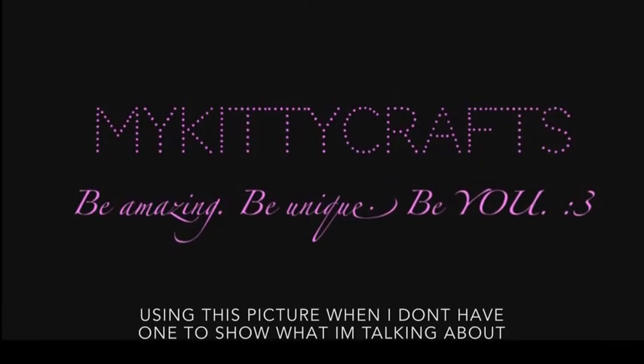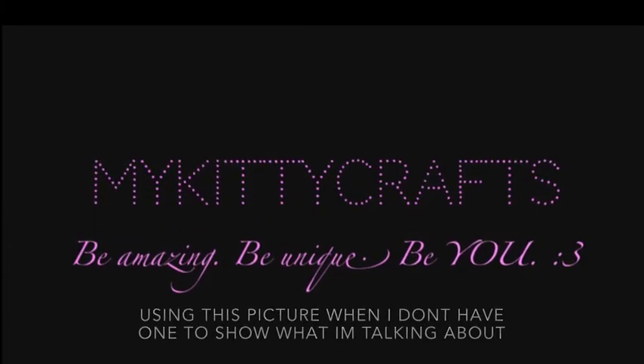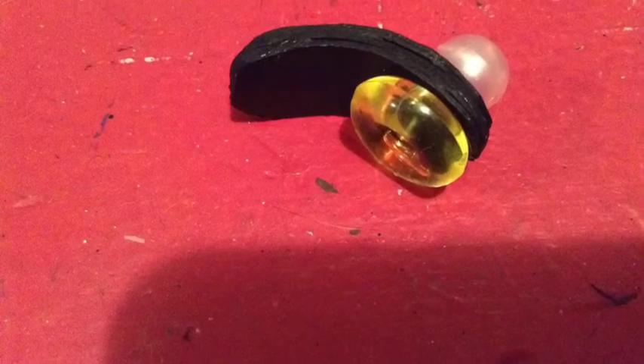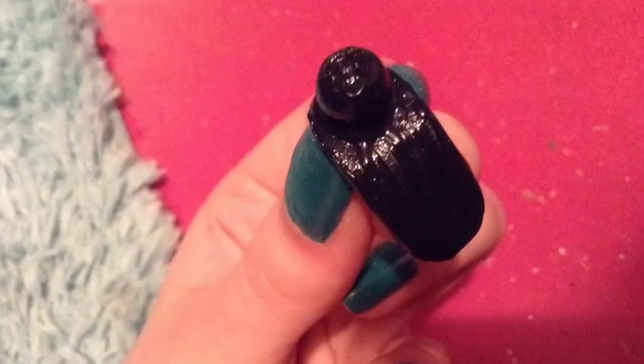I didn't really have a great idea for the nunchuck, but this is about as good as it's gonna get. First I cut out six pieces of cardboard — for reference they're the same width as the Wii remote but a little shorter, though really they should actually be smaller in width and probably also smaller in length. Bend the pieces before gluing them together, and in the end you want it to curve nicely. Paint it, glue a small bead on top and a bigger bead on the bottom, fill the beads with glue and allow to dry, then paint the beads and cover the entire thing in glue.